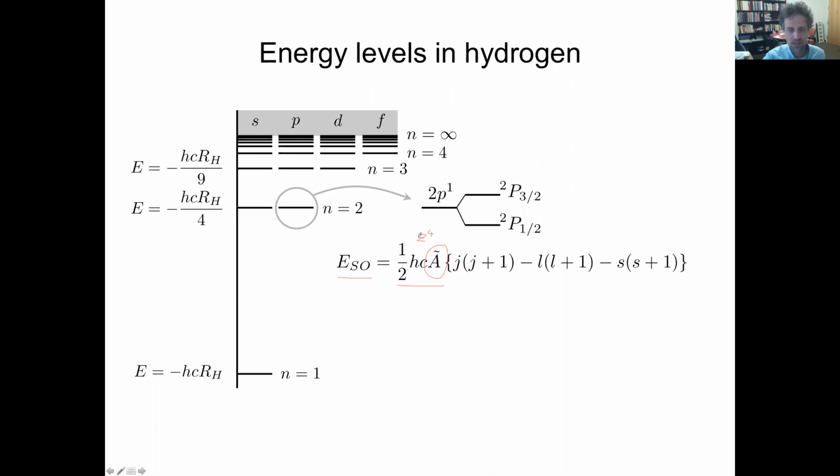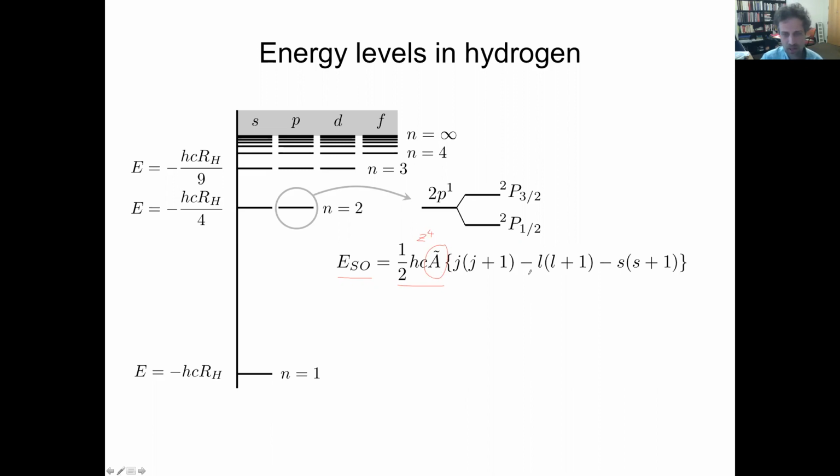Z, of course, is the charge of the nucleus of the atom that we're looking at. If it is hydrogen, Z is going to be 1. So that's a small number. But if you go to other atoms, of course, Z to the power 4 is going to blow up really fast. In other words, the coupling energies due to spin-orbit coupling are very tiny in hydrogen, but they can be very big for other atoms, especially for heavy atoms, heavy elements. We'll see that in a few moments.